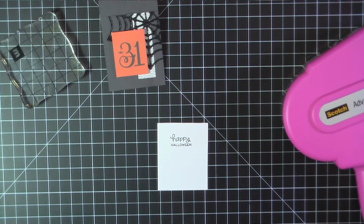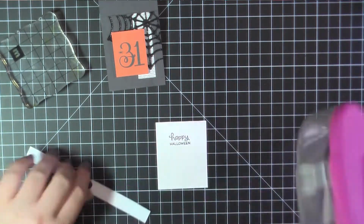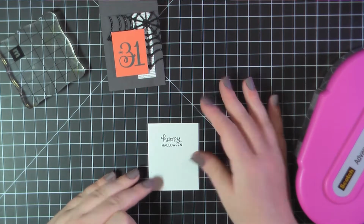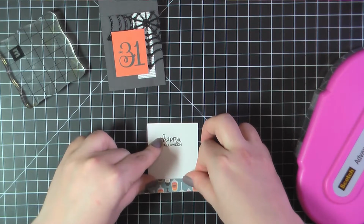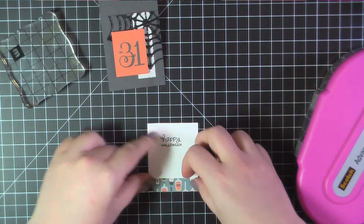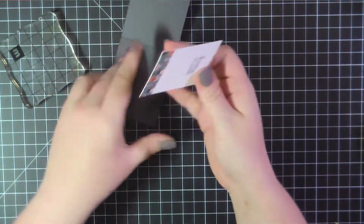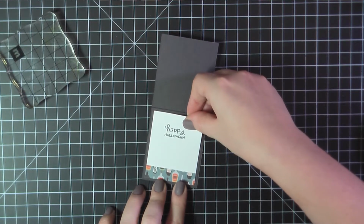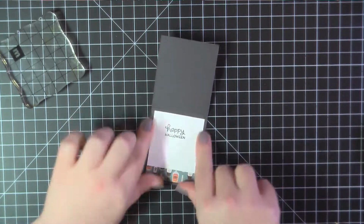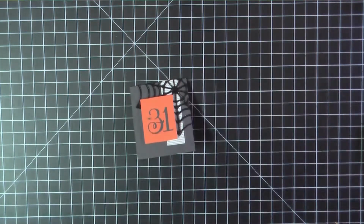For the inserts, I wanted to put a little border along the bottom, and I found that the top edges of those papers that I had saved were the perfect size. So I'm just going to lay that across the bottom of the card, and then I'll trim off the excess. Finally, I'll attach the insert. That completes card number 1.